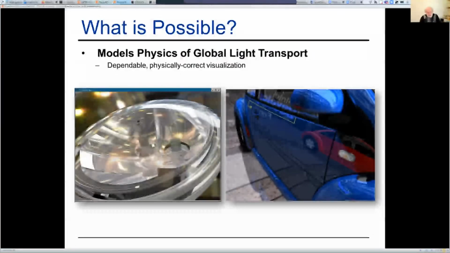At the time, we actually had four fast processors. This was in 2001, so you couldn't even do it on a single machine. And we were able to render these light sources, the headlights of a car, at about 2 frames per second at video resolution, which is 640 by 480 at the time.